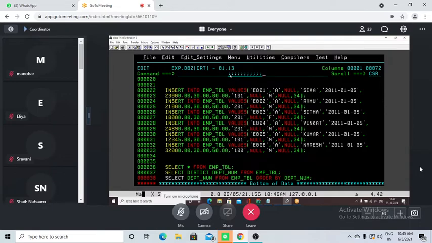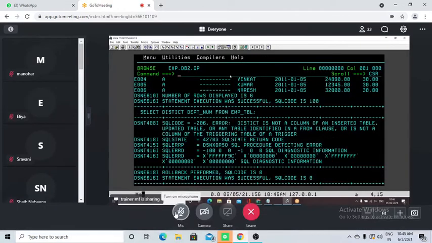Distinct is not a column of the inserted table. It is telling. Why is it so? Sir, is it distinct or distinct? Distinct. Sorry, it's a spelling mistake.